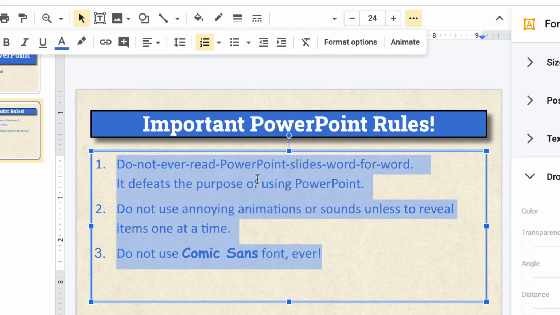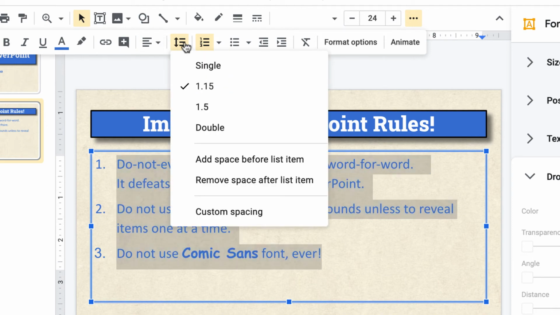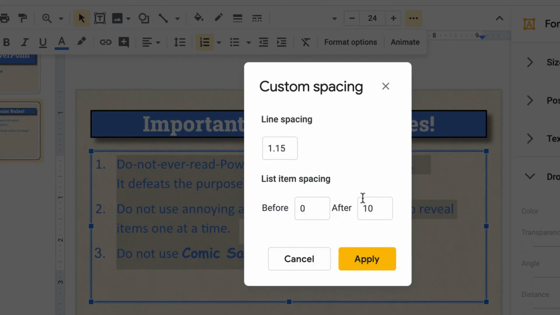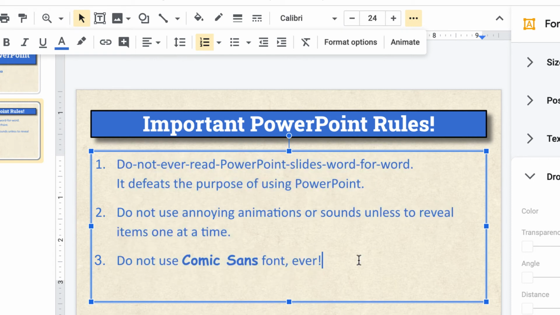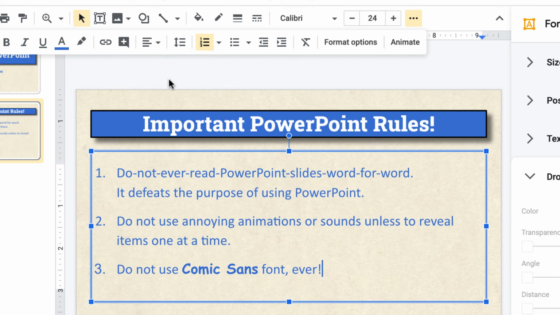So I'm going to highlight that and do that first. And it just does like a default amount of like 10. Then if you want to change it, then you could go to line spacing and go to custom. And there it says 10, and change this to like 16. And then hit apply. And then it adds a little more space there. So that looks a little bit better. And you can even center this up and down if you want, the whole box. Remember, that's the alignment thing here. You could center it up and down.